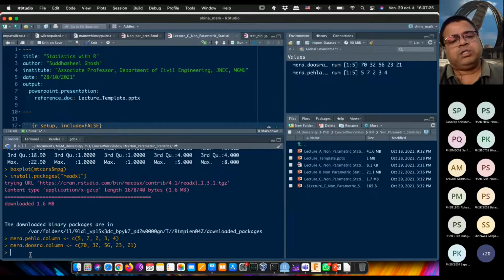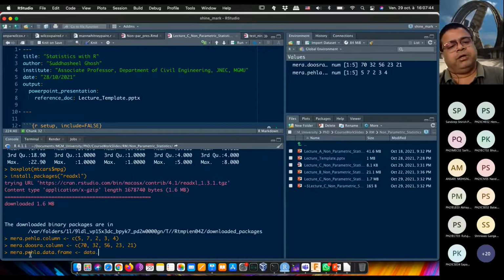Now what I want to do is create my data frame. How do I create my data frame? I'll call it my first data frame. How do I do that?